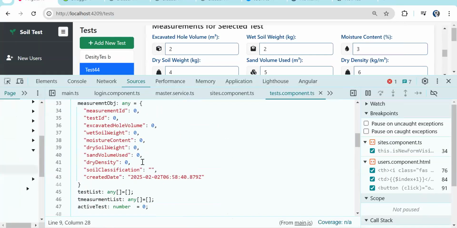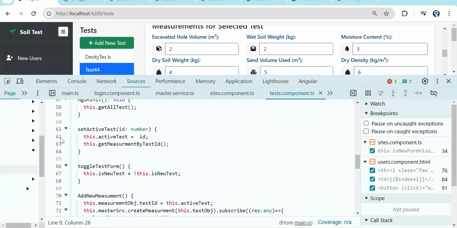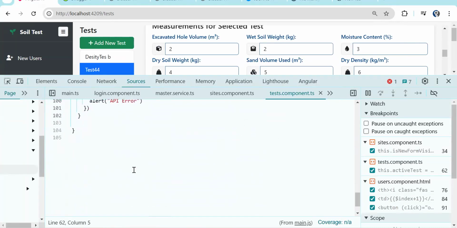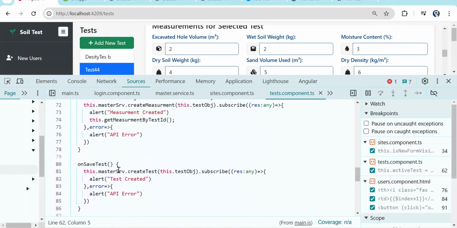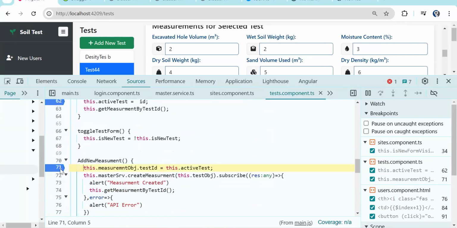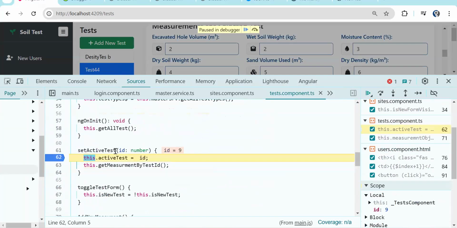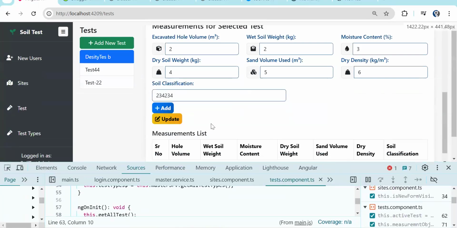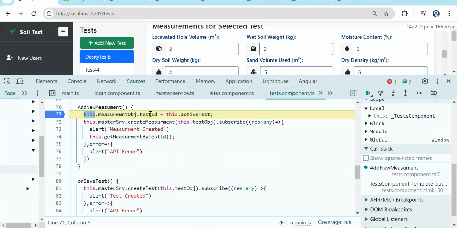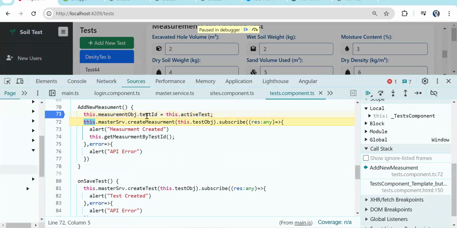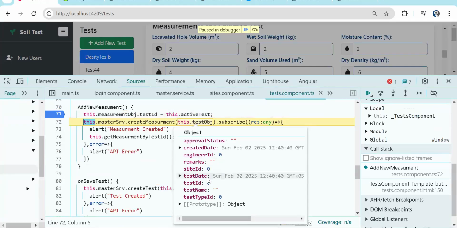Test component we have to open. So once we select, we are storing the test ID over here. And when we are saving the measurement, we are getting the test ID. Let's check. We are getting that ID, we are storing it into this variable. Fine. Now let's try to add. So over here, test ID is like this. We are replacing that with ID. And in test object, we have got, wait, again, why is test ID 0? It's strange. And remaining things are also empty.